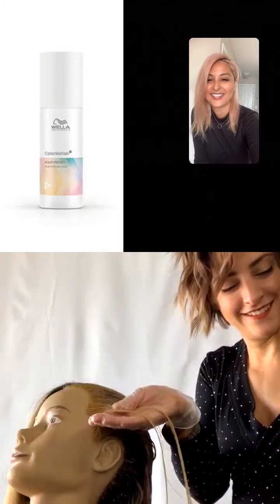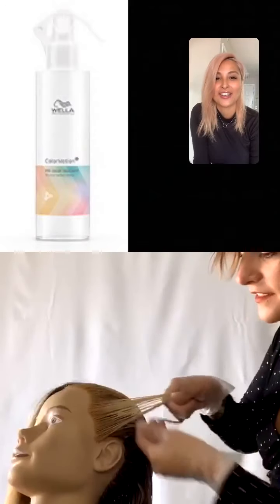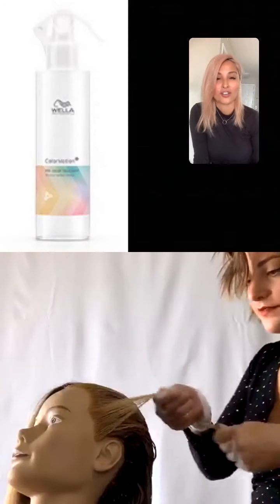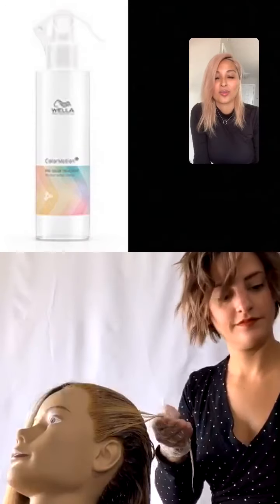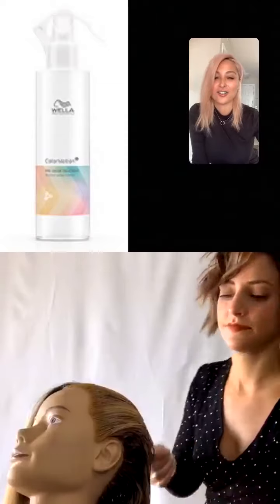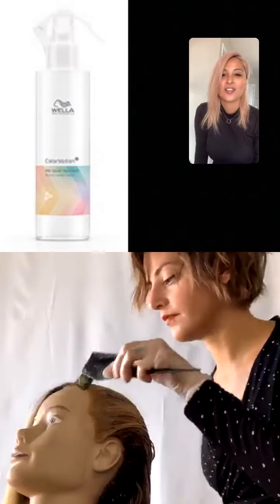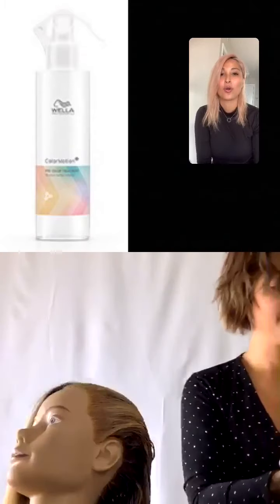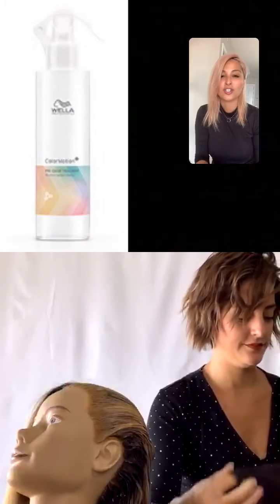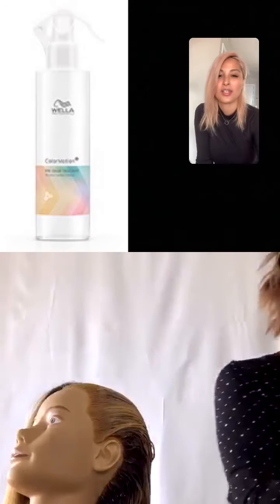And then the second product, which Nichelle used on her mannequin before she started her color application, was the Color Motion Porosity Spray, which I think is going to be a colorist's best friend. That's going to help even out the porosity of the hair before toning or before color correction. It's just going to give the hair a more even surface and balance the pH.